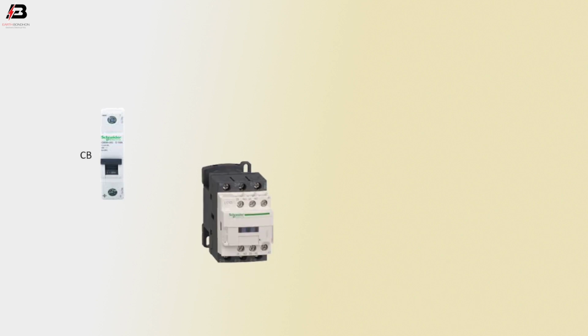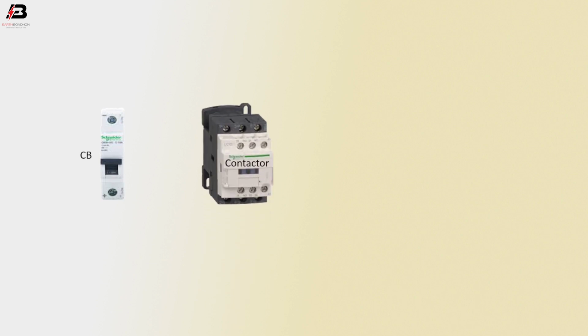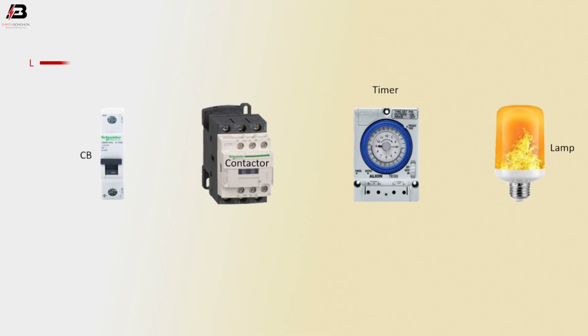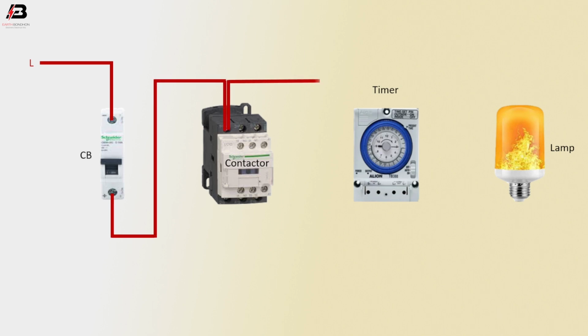So viewers, let's start. Circuit breakers, 3-pole magnetic contactor, timer, lamp. Phase connection to circuit breaker. Phase connection outgoing from circuit breaker to magnetic contactor. Phase connection outgoing from magnetic contactor to connect timer.